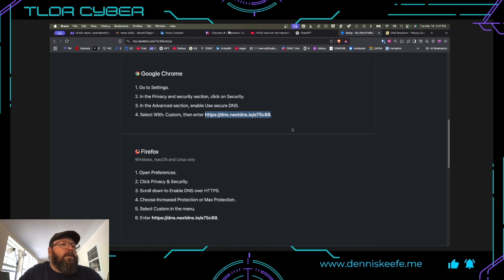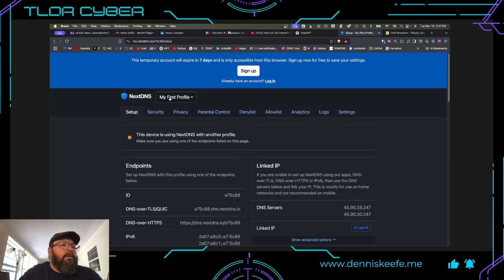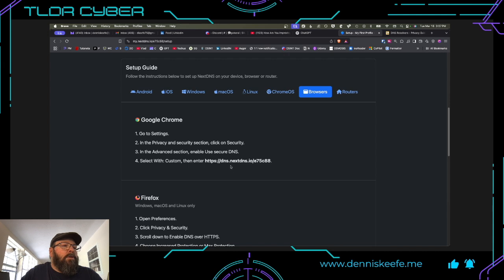And the way that works is, okay, that serial number is assigned to whatever device this is. So each device will have its own serial number. So when you're sorting through your list of profiles, you have specific configurations for each one.